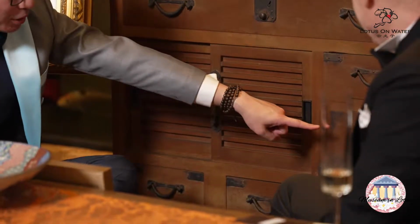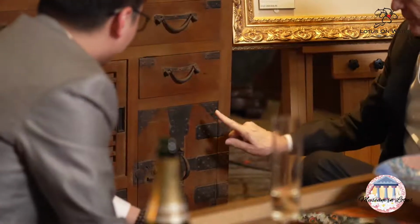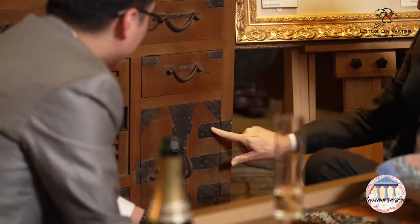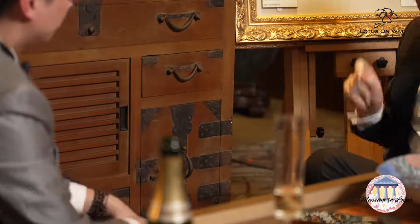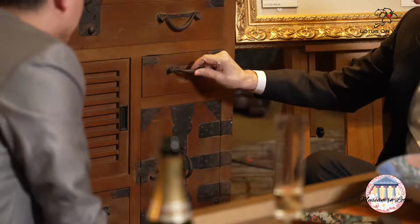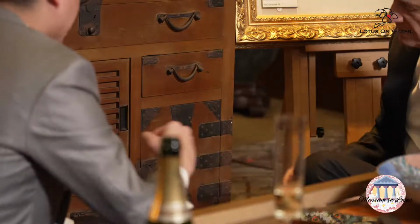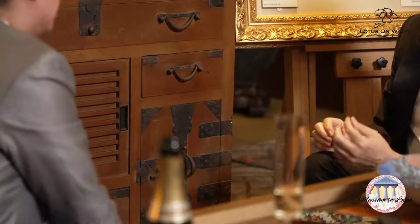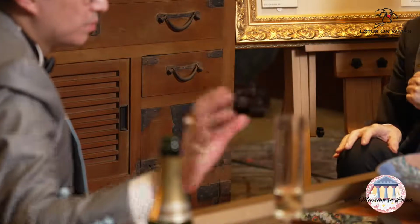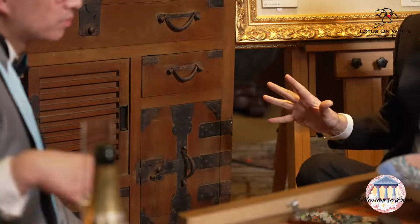The most peculiar thing. There's three of this. First of all, these ones that we see here, these are the hinges to allow the door to open. And what I find particularly interesting is whilst all of these are horizontals, this is vertical. They could have made one exactly the same, you could have opened it like that as well, but why? It's again about variety. It's again about details. It's again about not making this chest an obvious piece, but an extremely elegant piece. Everything seems to be different.